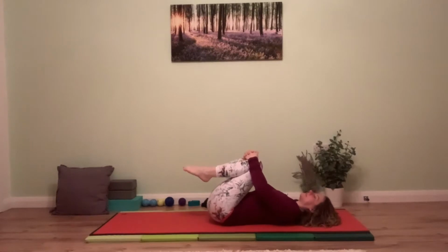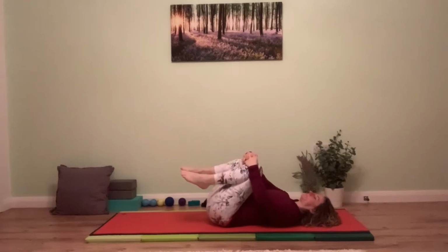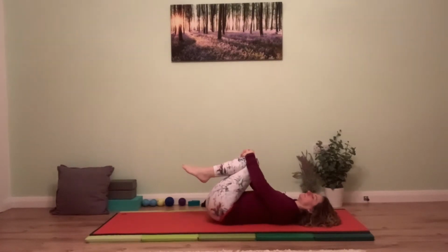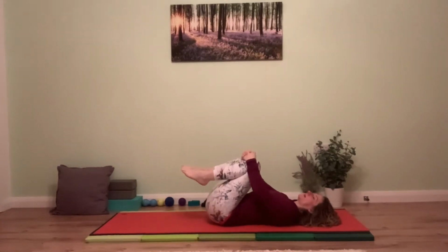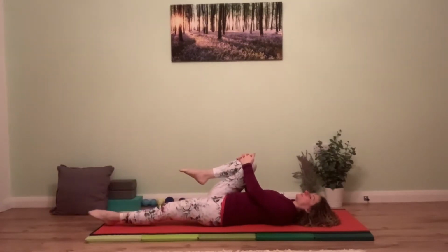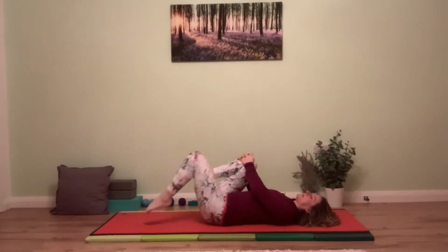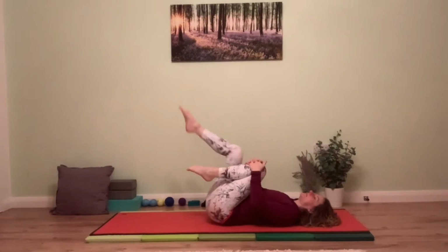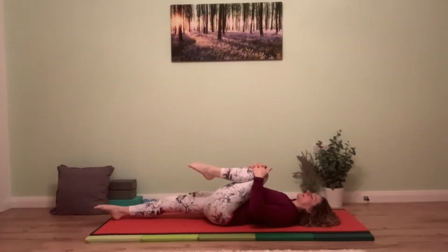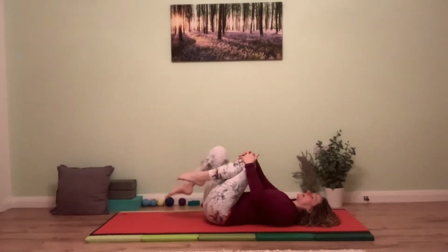Taking a hug of the knees in towards you, and a little rock of the pelvis side to side. And then settle into the center. We're going to keep a hold of the right leg, let the left leg lengthen down towards the floor. And we'll hug in towards you. And then draw the left leg back in, hugging the left knee, reaching the right leg out, taking it down to the floor, hugging that left knee closer, drawing the right leg in.